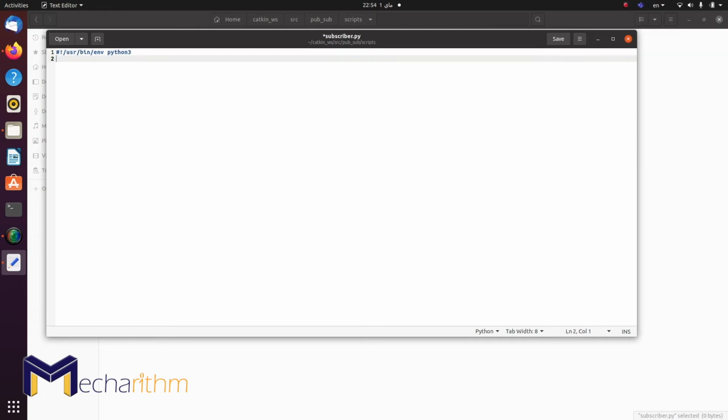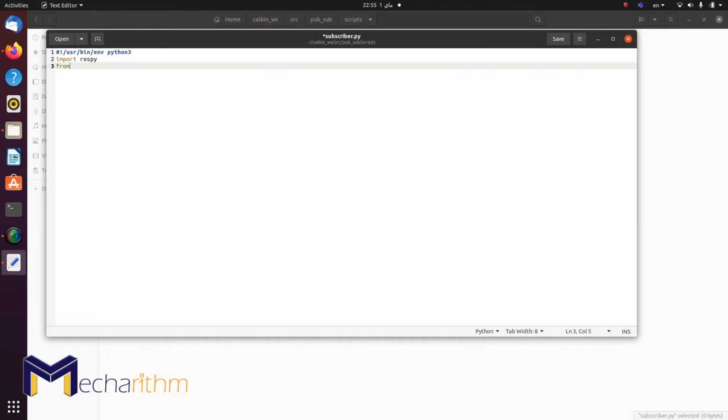All right. Then I'm going to import rospy because I'm obviously using ROS and I'm obviously using Python, so it's ROS Python, rospy. And I need to import the specific type of message that I need because, well, I'm going to receive a message of the same type as the publisher, so I have to be familiar with this type of message, which is Int64 or integer 64.